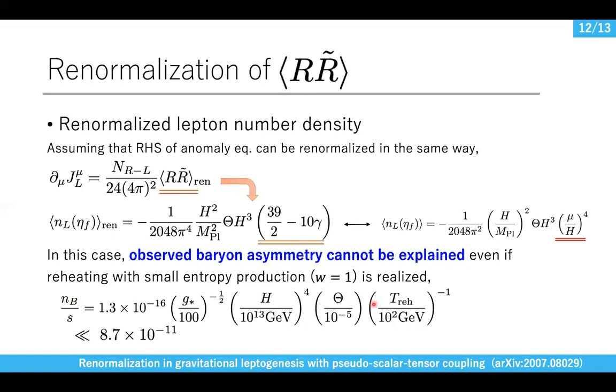So in order to activate the sphaleron, the reheating should complete before the electroweak symmetry breaking. So this value gives the upper bound for the baryon asymmetry of this scenario, but this is still far from the observed value. So if you assume minimal subtraction in this model, the gravitational leptogenesis fails, unfortunately.